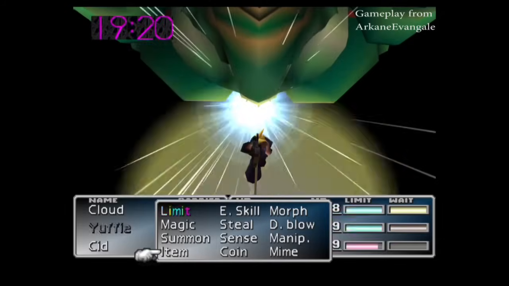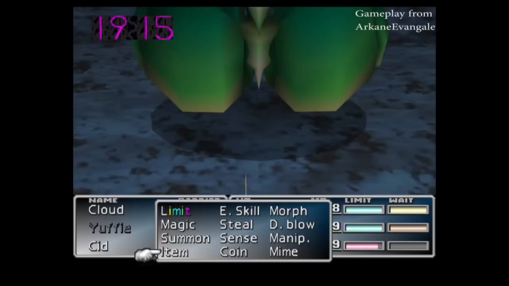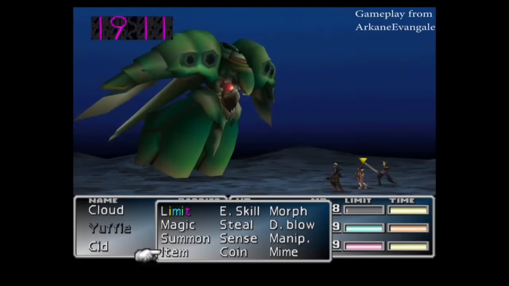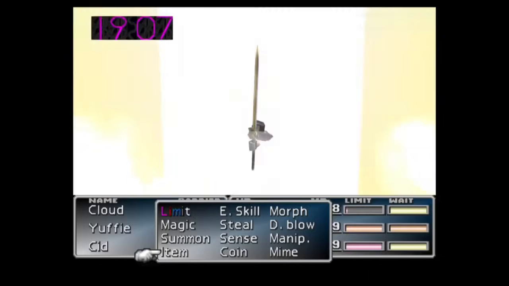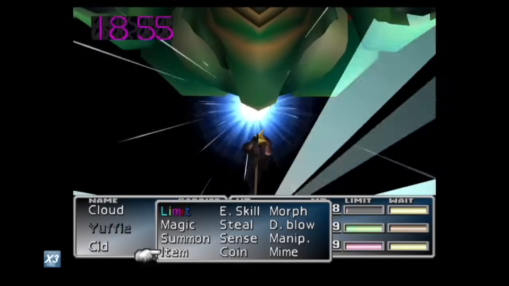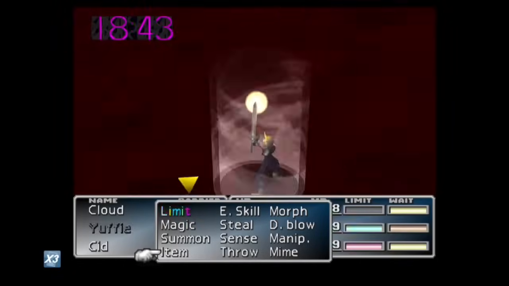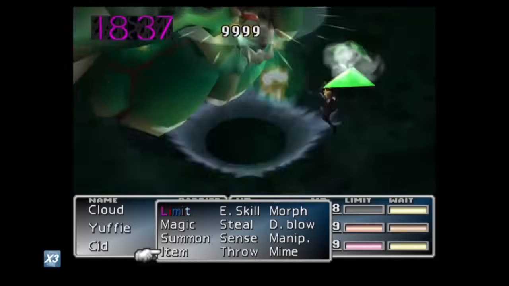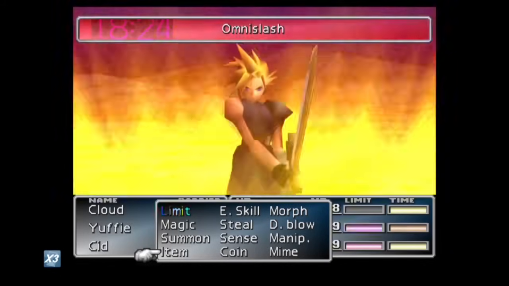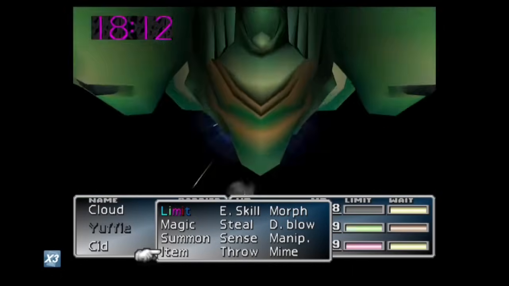For this example, we'll use Cloud's Omni Slash against Emerald Weapon. So all you have to do is cast your limit break. After this, Emerald will counter with an attack. This will proc your materia setup to counter with Mime. Mime does whatever the previous move that was done in your party, so as long as you don't do anything else with your other characters, it will always be Omni Slash. Now multiply that by however many times you have counter and Mime paired together. In this case, 8 times, it does over 1 million damage, taking out literally anything in the game.